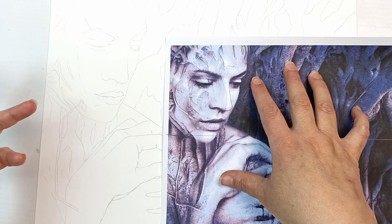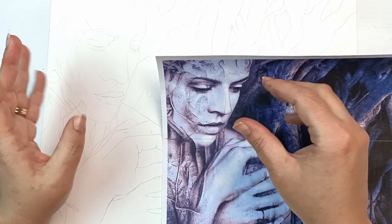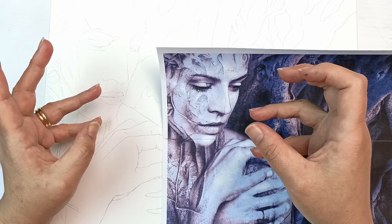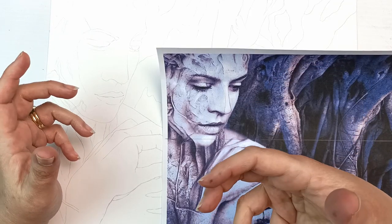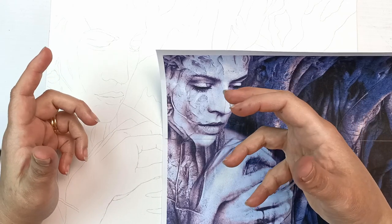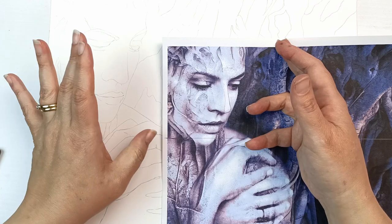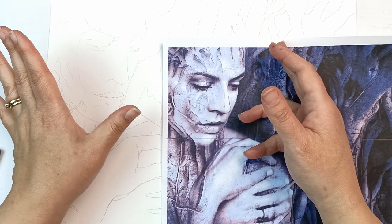It doesn't have to be photo perfect, as I keep saying, because I think sometimes we get bogged down in things being too perfect, if you know what I mean, and that can actually make you not want to do the art, or it can really be quite intimidating if you're trying to be perfect. So I tend to go for the near enough is good enough school of thought.